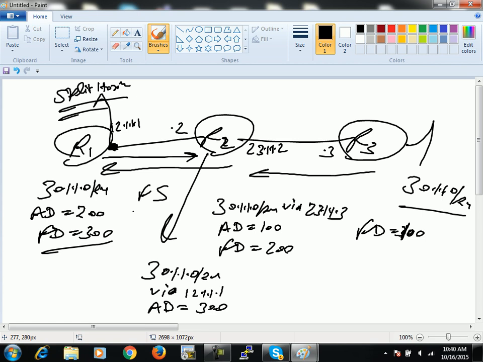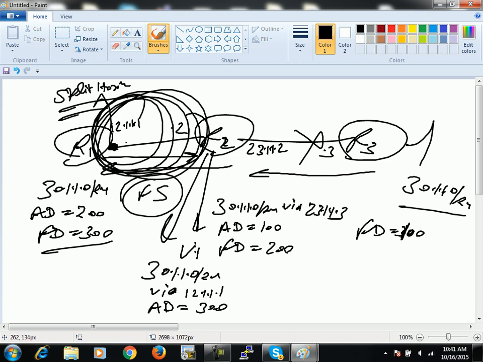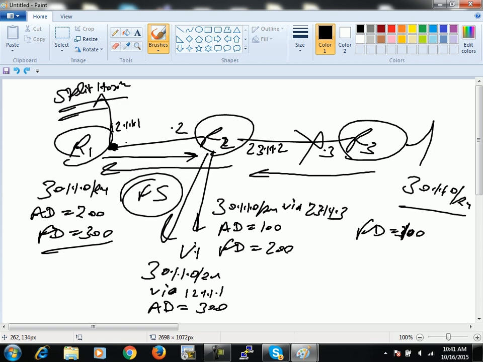Let's say for R2 its primary path was via R3 to reach 30's prefix, but similarly R2 is also receiving update for the same prefix via R1 as well. So this R2 can define this path as a backup path in case if there is no condition of feasibility. And if there is no condition of feasibility, then R2 is going to define it as a feasible successor. And now in case if successor goes down, then R2 will install this prefix in its routing table via R1, and R1 was already having this prefix via R2, so there will be a routing loop in case if there is no condition of feasibility. So there is always condition of feasibility. So without satisfying condition of feasibility, it is not possible to define backup path as a feasible successor.